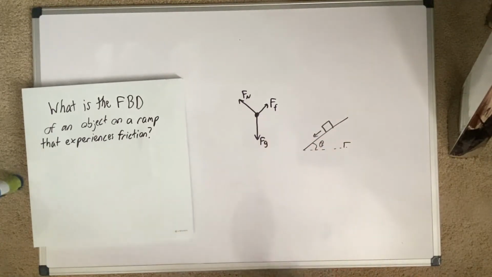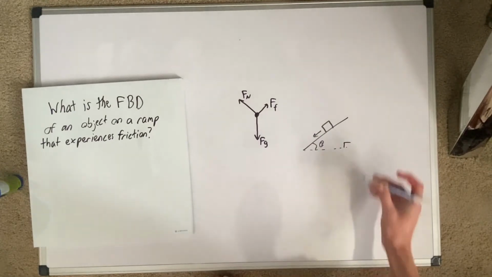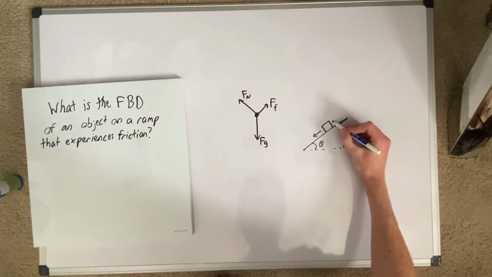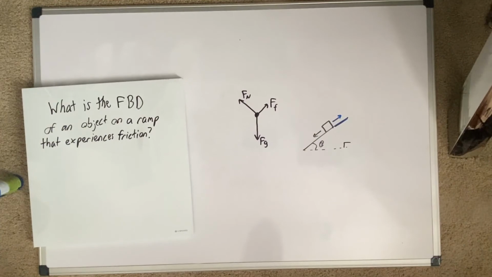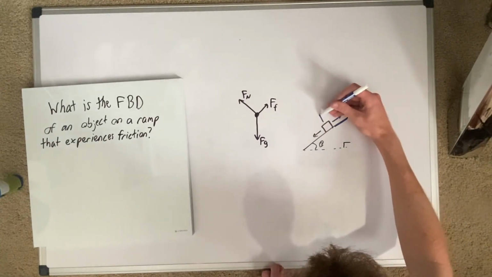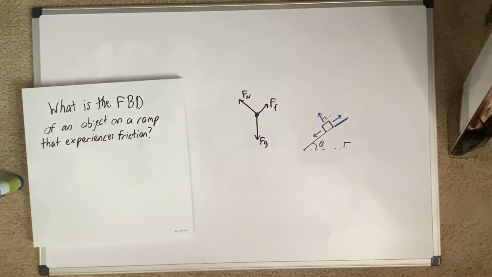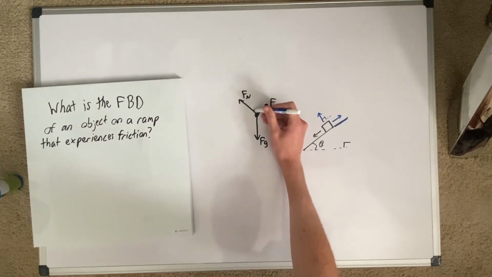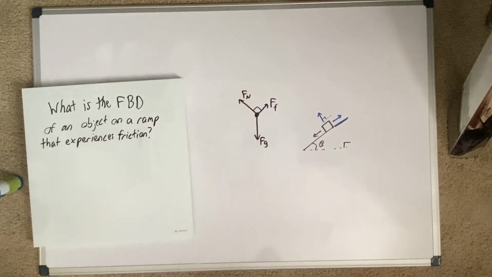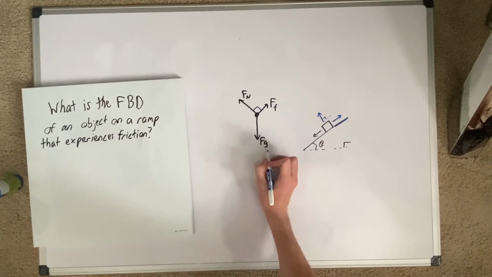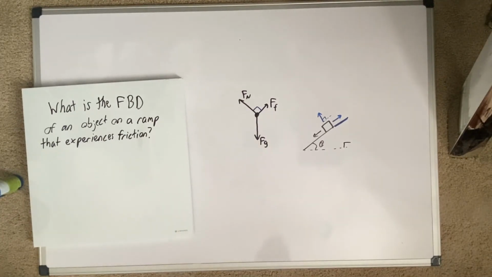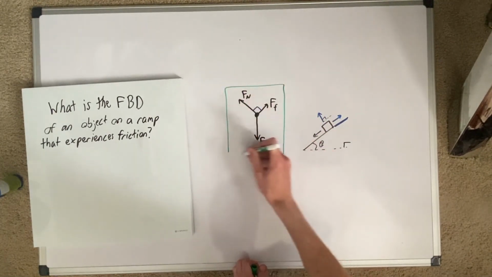Now, a couple of things I would like to note: the force of friction is always going to be parallel to the direction of the surface. So if the surface is traveling in this direction, our force of friction is going to be in that direction. Our normal force is always perpendicular to this. So that means our force normal and our force of friction are going to be perpendicular to one another, represented by that square. And this force of gravity always just goes straight down, so it has no correlation to the other two. This would be your completed free body diagram.